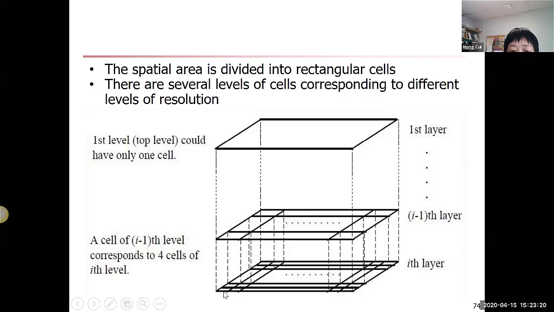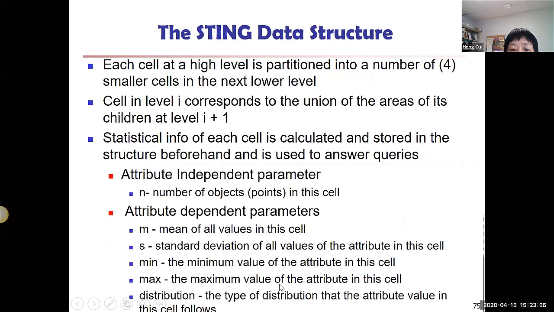So it is square, okay? And then we compute the information of each square. On this square, how many houses are there? What's their price? What other properties that we care about are stored in this cell. And this upper cell is going to store the summary information of these 4 cells. So at the very top, you will have the most general total numbers for everything that is below it.